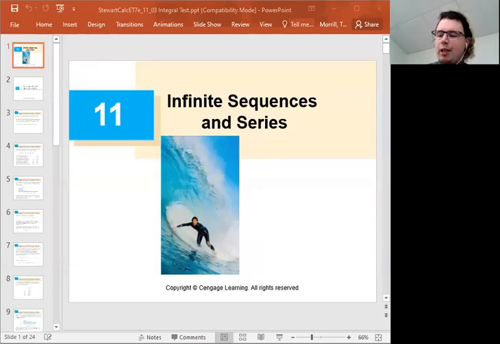So last time we were looking at what it means to add up infinitely many things. The technical name for that is a series. So we have some list of numbers and we want to add them all up, so long as that's even a sensible thing to do. We can't add up a list where each number on the list is 1 and the list goes on forever. That's going to diverge.